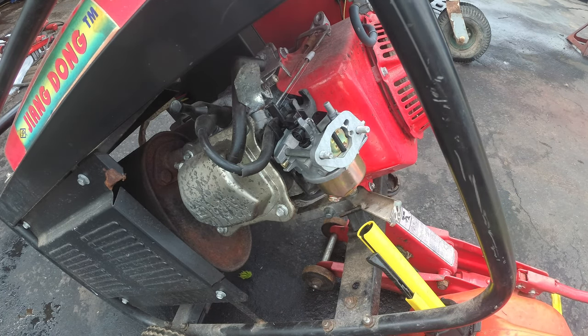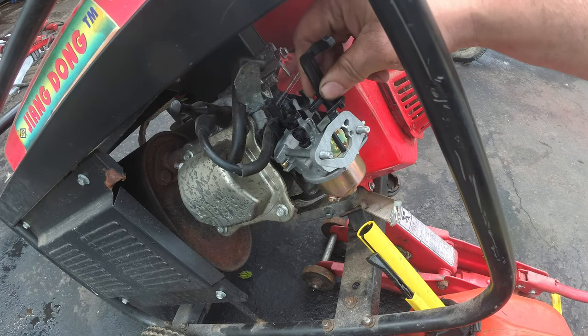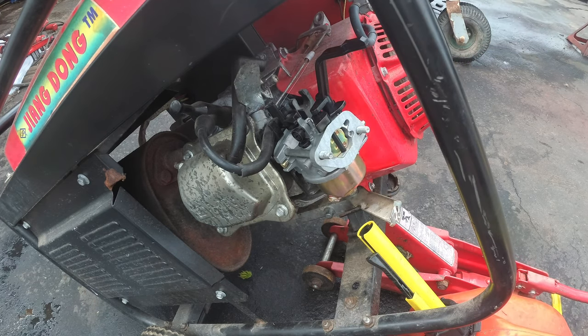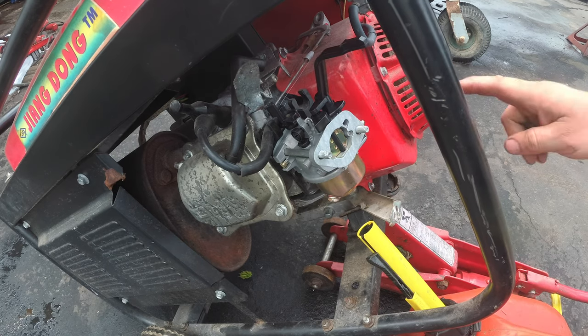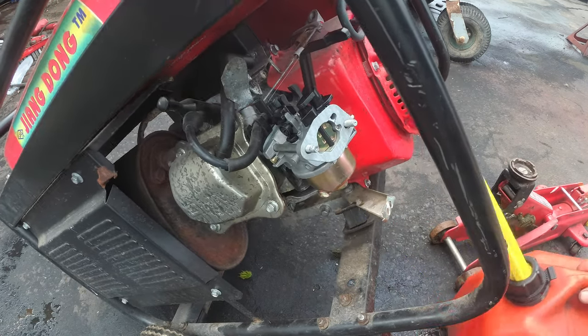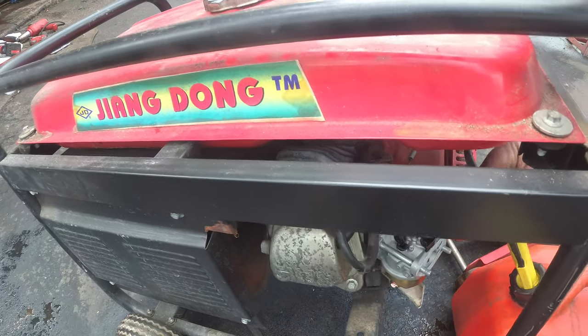Oh, and this choke lever was a little funky. So how does this choke lever work? Does that go here? Yep, open, closed. All right, so now we're going to hook up this fuel line later, but I need to get this gas out. So let's get this gas out. Let's see if this rains, baby.